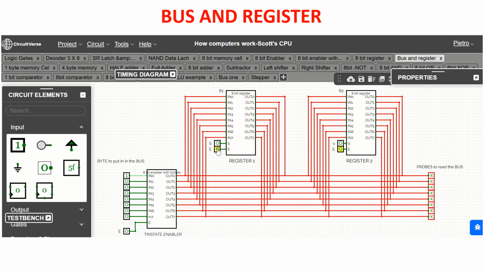So in order to do this, we put first the byte on the bus, and second, we acquire with the set input of the register 2 the byte in R2. So in this way, we have acquired the byte in R2. We put the set to 0, we put the enabler of the R1 to 0, and now putting the byte of R2 in the bus, we are able to see what kind of bit there is in R2. And there is the byte 1, not the 0 anymore, because we have moved the byte from R1 to R2.